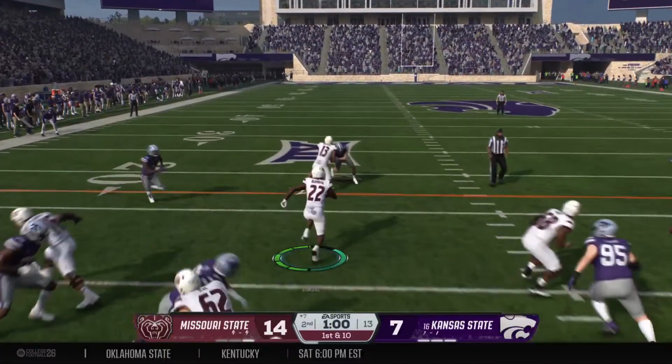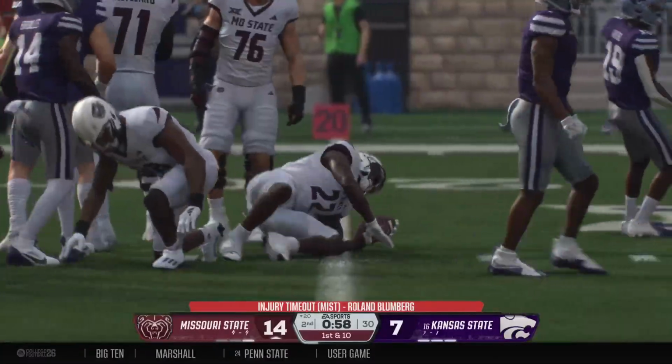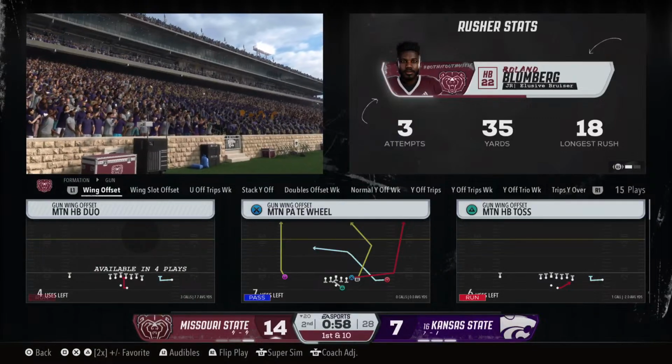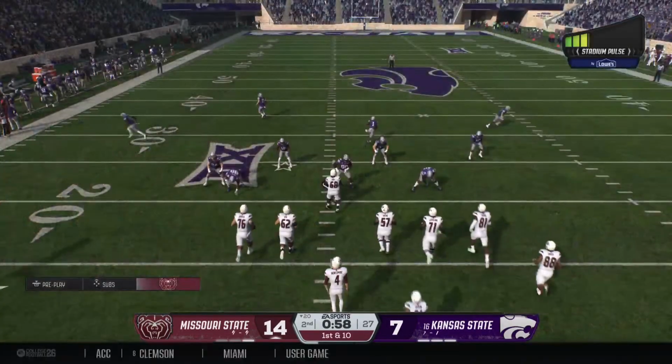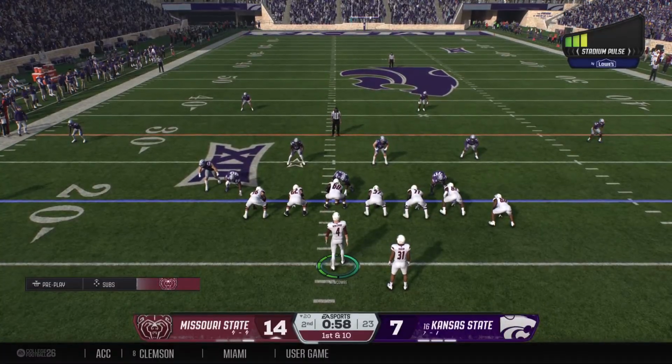They'll give it to the back. There he goes. An explosive play in the running game as he's got the first down. Looks as if we have an injury on that last play, and we'll take a break to check him out. The offense has it 1st and 10 from their own 20.